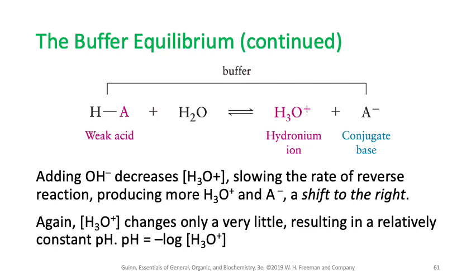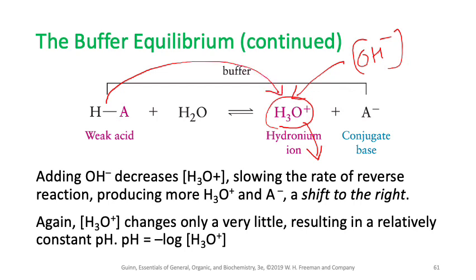So that's why the pH doesn't change much. Let's do one more example. Instead of adding more H3O plus, if I add hydroxide ion, what's going to happen? If I put more hydroxide ion, it means I am taking out the H3O plus from the solution, right? Because the hydroxide ion is going to be neutralized by the hydronium ion, so you have less hydronium ion present. So in this case, the reaction will go towards the product side to make more hydronium ion, right?